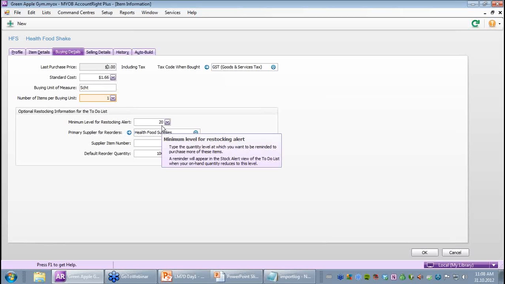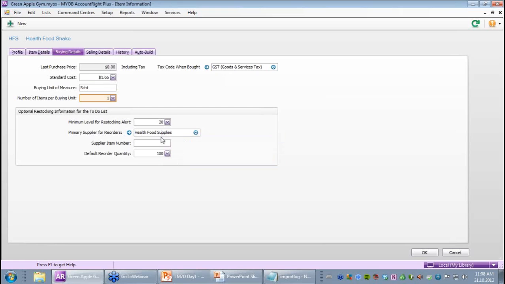Minimum level for restocking is 20. Again, we're stocking from health food supplies. The supplier item number is health food supplies 100, and the default order quantity is 100.